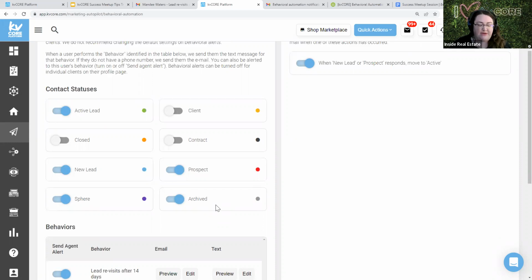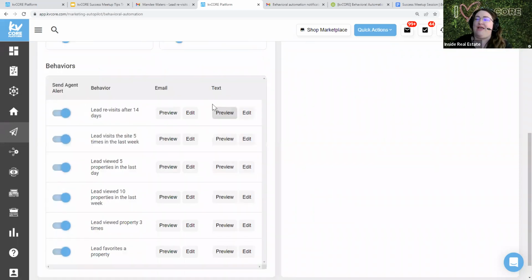And your sphere, I have been training on KV Core for almost 5 years now. And so I've trained literally thousands of agents and they are split down the middle. Half my agents think Sphere, this is too salesy for them. And half my agents think, of course, I want to get notified if my Sphere does one of these. That is a personal decision for you to make. I would say if most of your Sphere should have this on, then leave it on and go through and edit the other people. If most of your sphere should have this off, turn it off and go in and edit the other people. This is also something you don't have to touch ever. You just know that it's here.